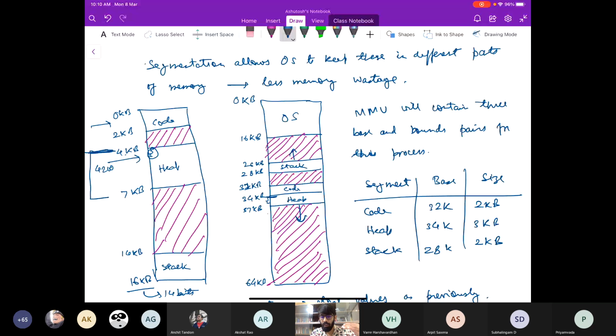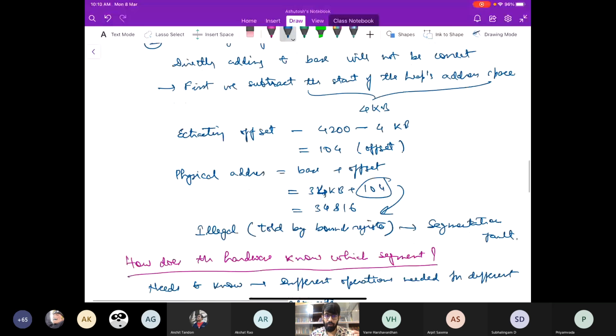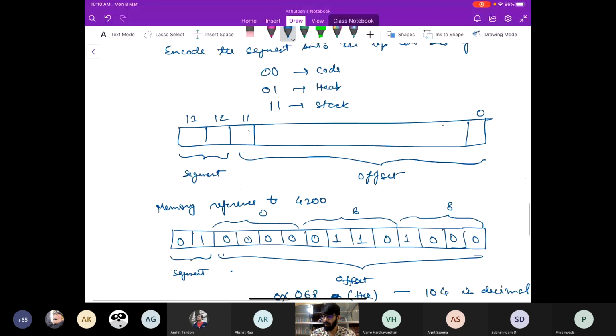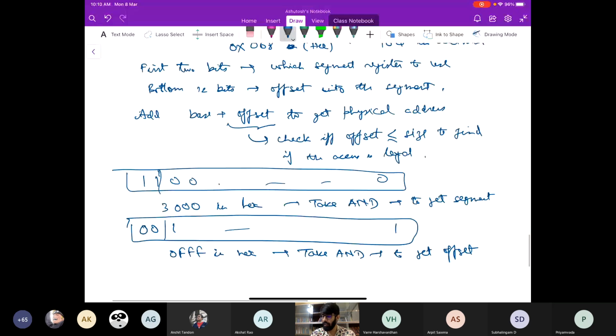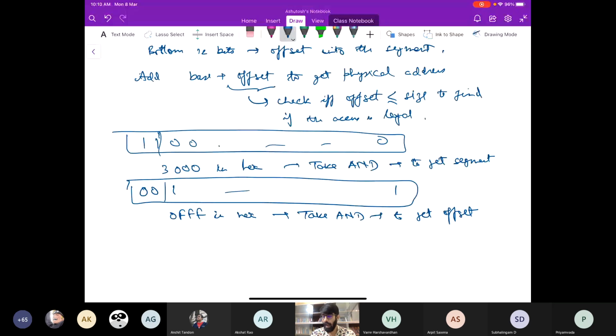So the first two bits of the first address are going to be 0 1, all zeros. That's where the heap starts. So if we divide the address space into logical segments like this, that makes the job of the hardware easier, and it can just take ANDs to get which segment register to go to and to get the offset.